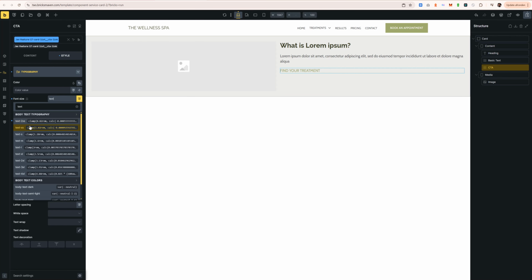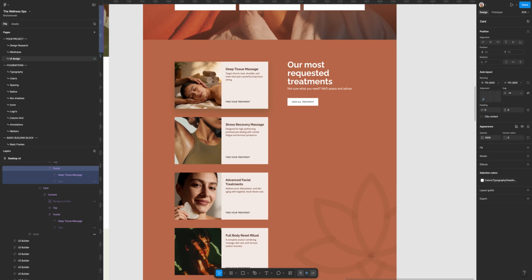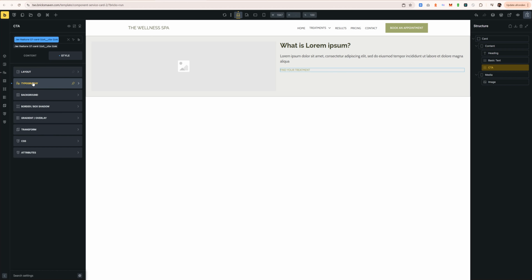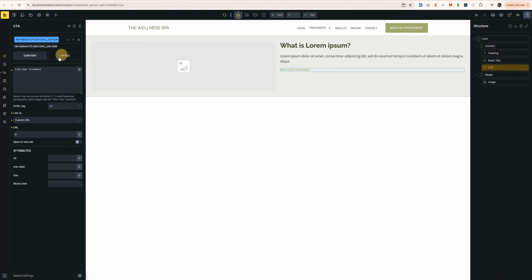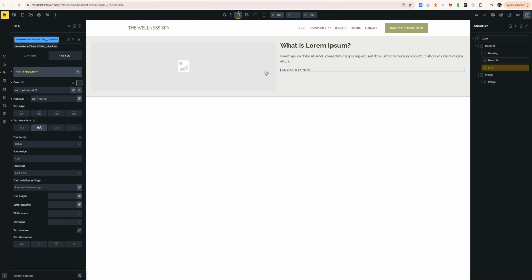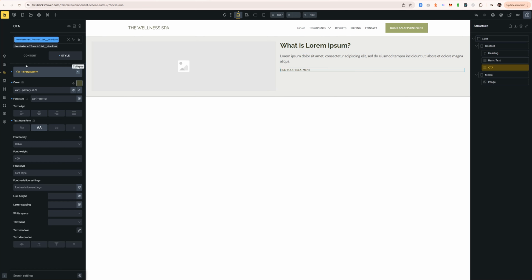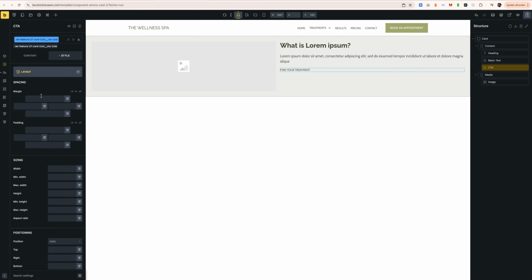Give it a text S. From what I can see, it has a dark color, so I think it's something like D8 or 6. Let's bring it down. Okay, something like this can work. And I'm going to actually set an auto margin here. So now it's being pushed down. So this is good.